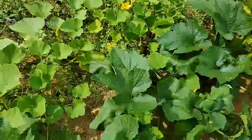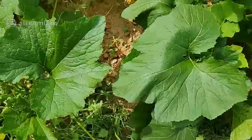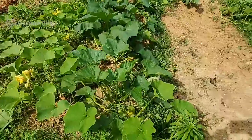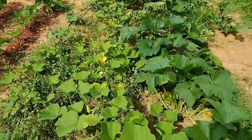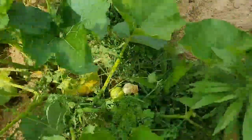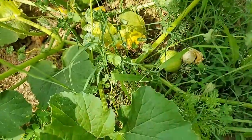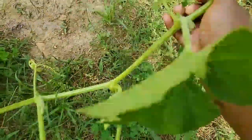Okay. All right. So this is my, let me go over here so you can see it better. This is the zucchini. This row here is zucchini, and this over here is butternut squash. And this is absolutely amazing. Oh my God, I am so happy. This one here, I think this one is a butternut squash. For some reason, it got in the zucchini row. But if you notice, look at it. It's running out of its bounds. Now, if you have running plants like these.